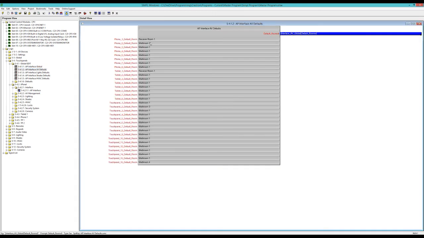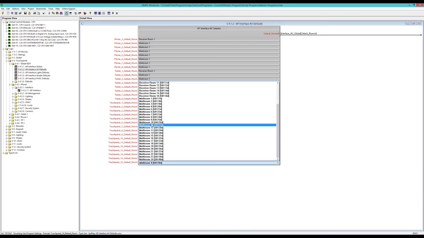It's for all the sections, but here you can just define the defaults in every single room from one section. So everything's predefined. So obviously X panel, I have it as touch panel 16. So here you can select which room is default for the audio video room. So if the touch panel's in the kitchen, my kitchen is multi-room one, so you just select it as multi-room one. So when the touch panel loads, it goes automatically to kitchen by default.